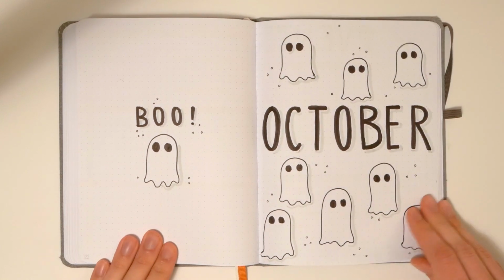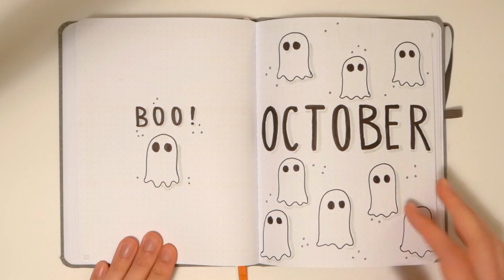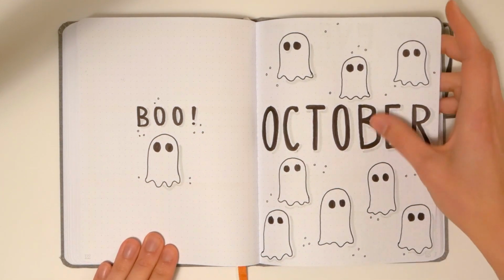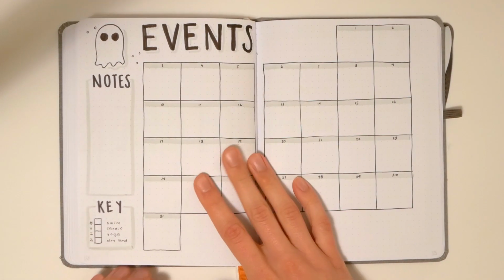Now October is just this simple ghost theme. I used a really bold font here with some light gray drop shadow, and I really like how the light gray ended up turning out.